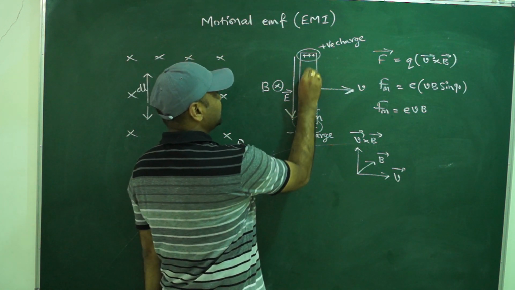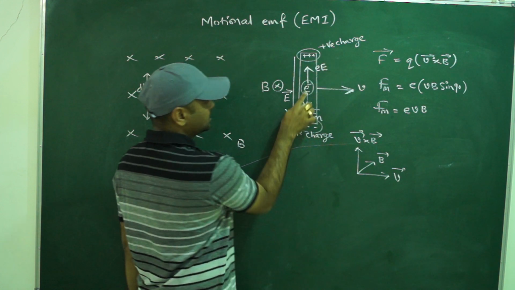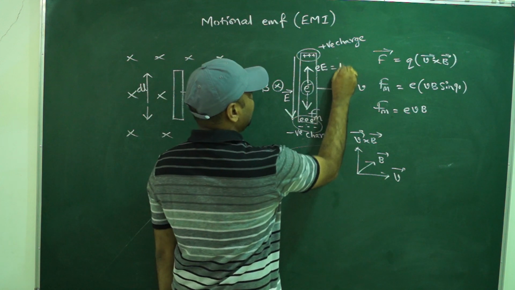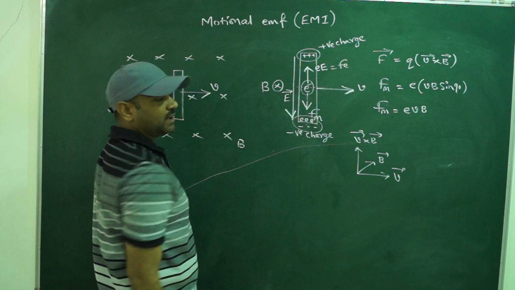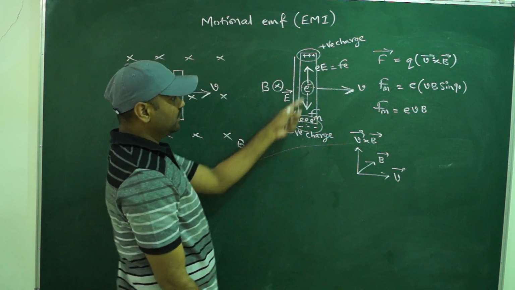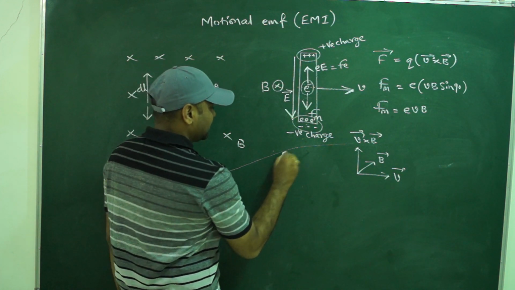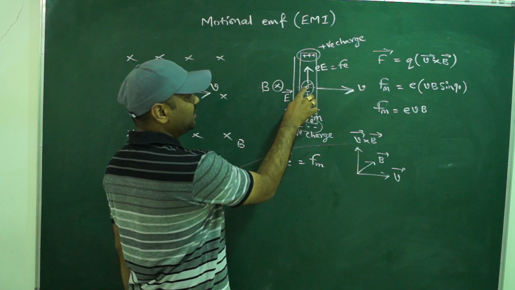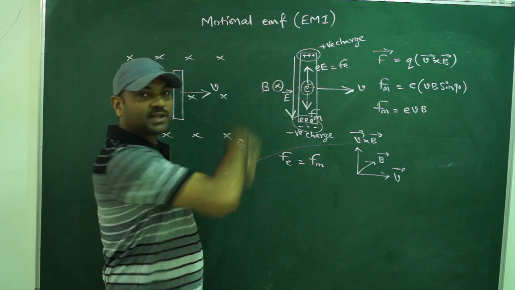So then it results in some force upward that I can write down as E into E, because the charge is negative, so the force will act opposite to the field. This is the force due to the electric field. I am supposing that on the n plus 1 electron, these two forces are equal. The force due to the magnetic field and the force due to the electric field are equal. If that is the case, then the n plus 1 electron won't accumulate, or won't come downward.